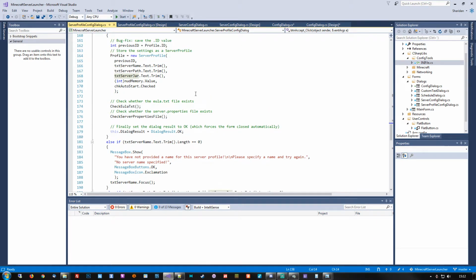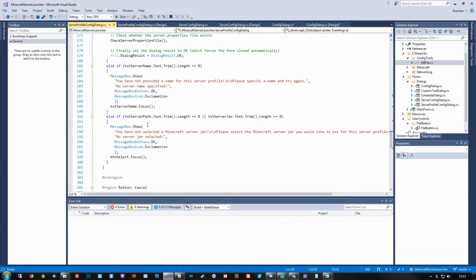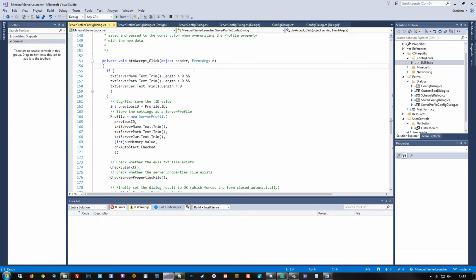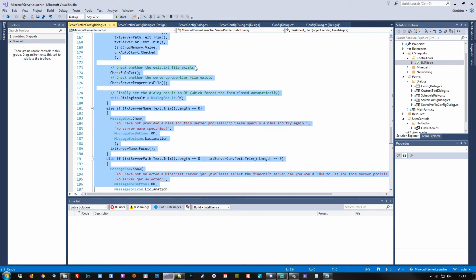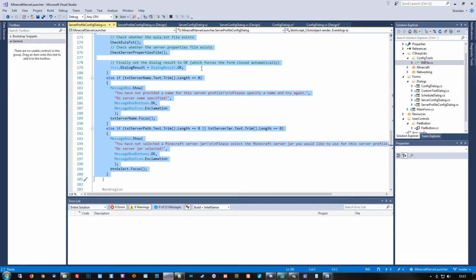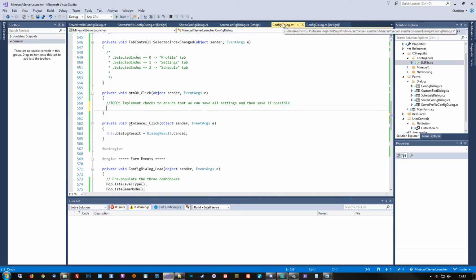Since that's part of the OK button now, we still need to do the EULA check, and of course migrate most of this particular setup over to the new dialog. So for now we'll simply grab, actually we should probably do some validation checks before we go through the process of simply saving everything that's in there.